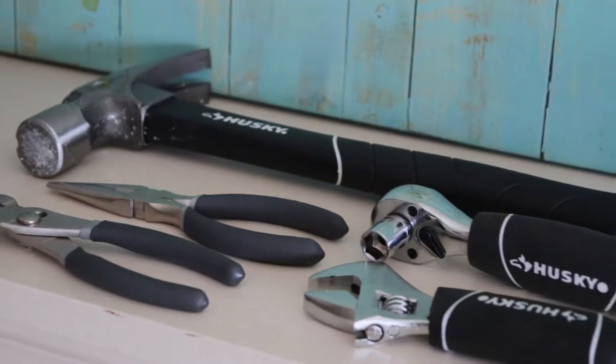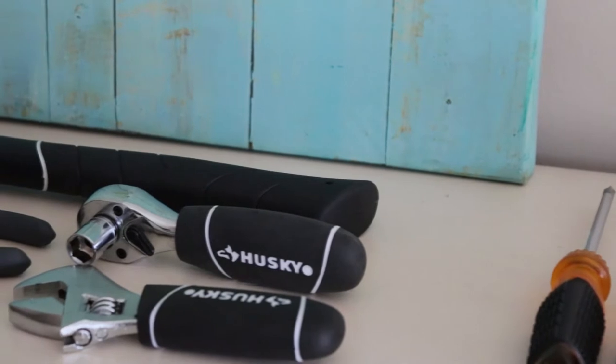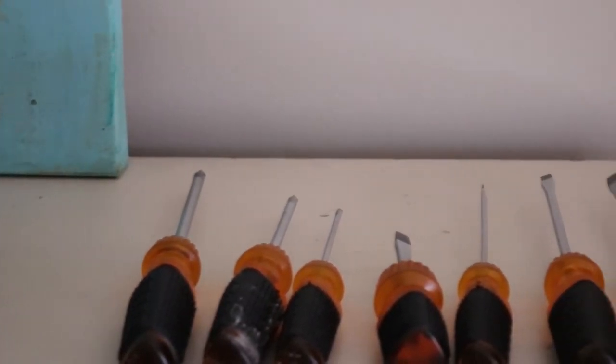I have lived in apartments most of my adult life. Right now, actually, I just bought a house in the fall, so now all repairs fall to me. But when I lived in an apartment, my landlord did most of the big work, so I only needed a few simple tools to do most everything. Ideally, you should own a variety of items from pliers and a hammer to wrenches and screwdrivers of all different sizes.